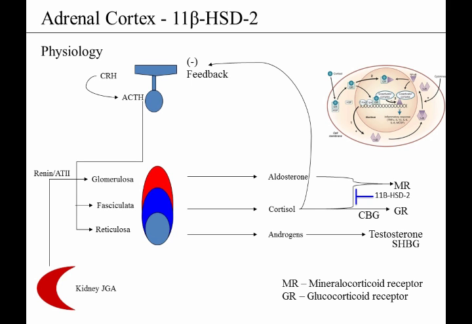Endogenous cortisone, which is what is made by 11-beta hydroxysteroid dehydrogenase type 2 from cortisol, has zero mineralocorticoid receptor agonism capability. Okay? And that brings us to this disease, this apparent mineralocorticoid excess. 11-beta hydroxysteroid dehydrogenase type 2 either doesn't work when somebody is born, or there's an acquired decrease in the ability for that enzyme to take active cortisol, which will bind the mineralocorticoid receptor, to cortisone, which has no mineralocorticoid activity. So if the enzyme doesn't work, there's much higher circulating concentrations of cortisol than aldosterone, and cortisol binds the mineralocorticoid receptor. It's not aldo that's mediating that effect. And so it looks like a mineralocorticoid excess, but the aldo levels are low.